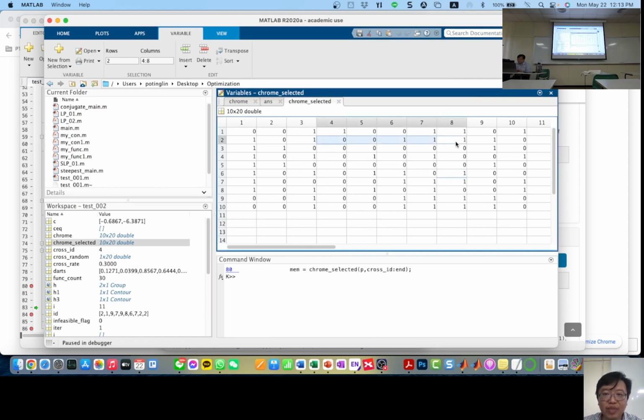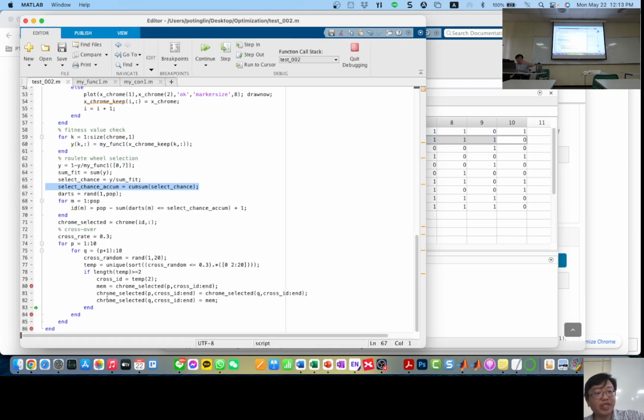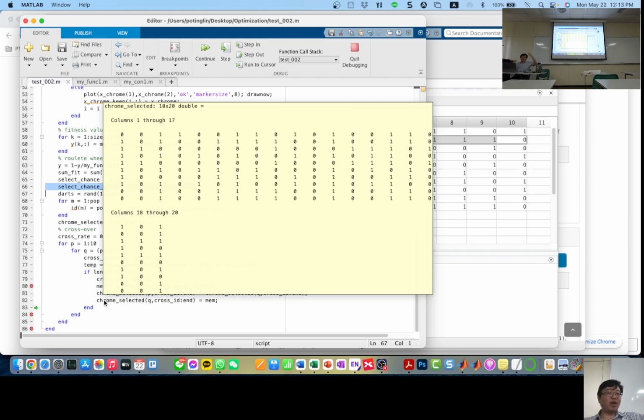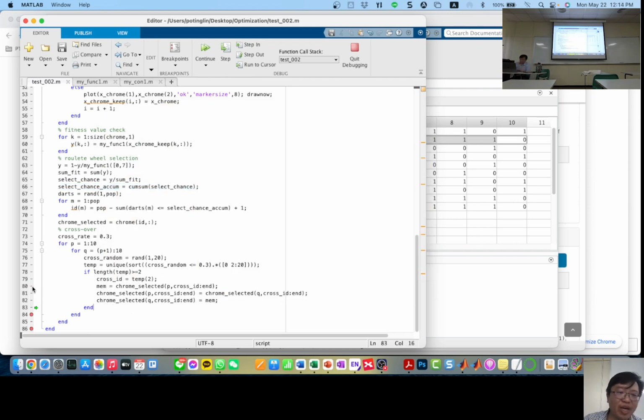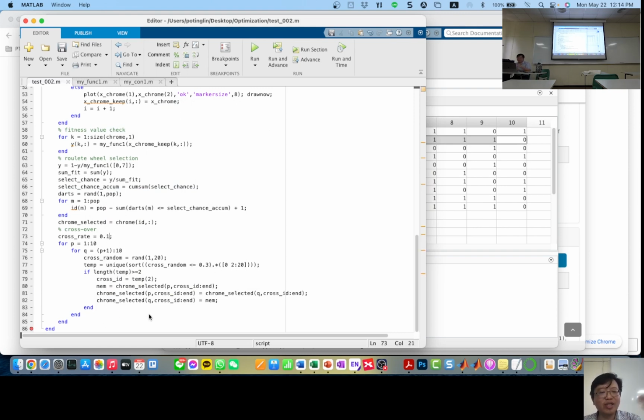The second tail becomes a different one. So the first and the second chromosome just exchange their bodies, their tails. Then this will be done repeatedly until a bunch of things happen. But I think the crossover rate is too high. Let me reduce it to 10%. I don't want too many crossovers.